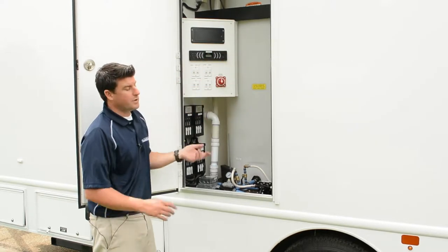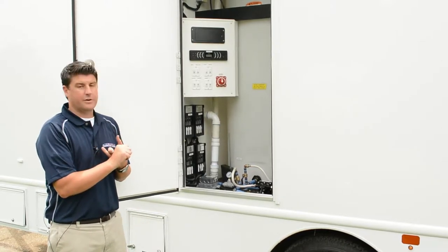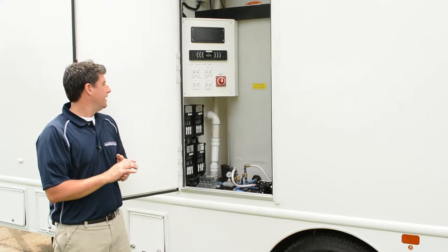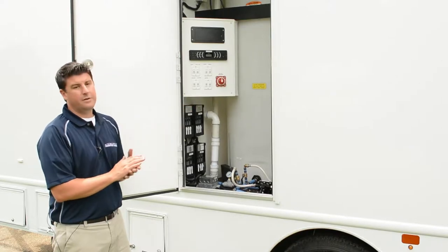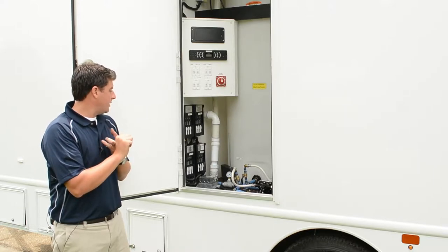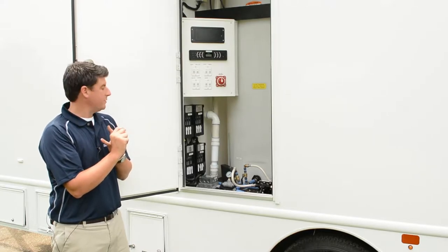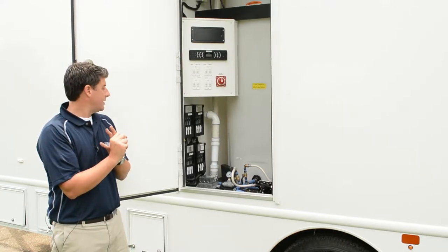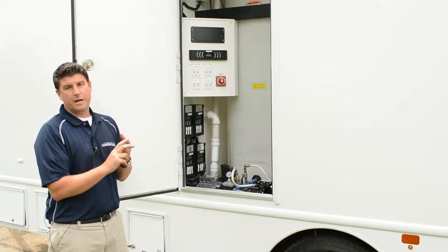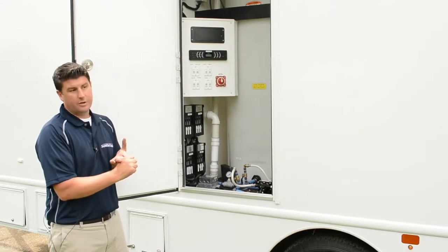There is also a waste tank heater for a trailer like this that has an arctic package. Most of the time you'll have a water connection at the site you're at. If you don't, you can use the onboard 200-gallon fresh water tank, and we do ask that you don't transport it full of water — you would have to fill it on site. In normal operation you'll use two air conditioners if it's warm and one water heater, so that would be three 20-amp services. If you don't need a water heater, it would be two 20-amp services. If you don't need air conditioners or water heater, you can actually run the trailer from one 20-amp service — it's a very efficient trailer to operate.